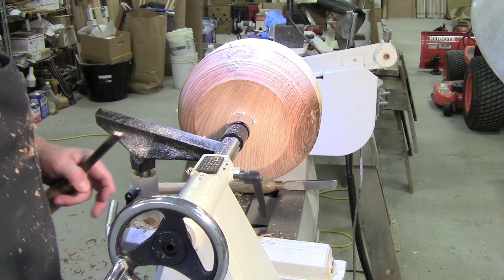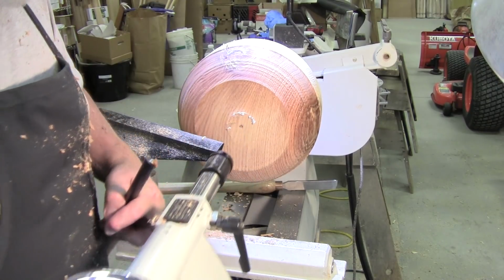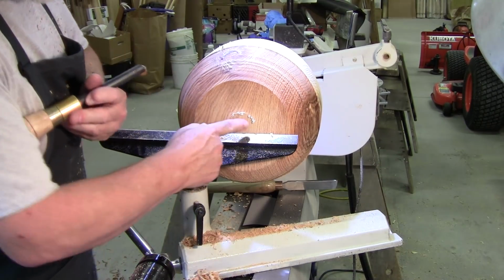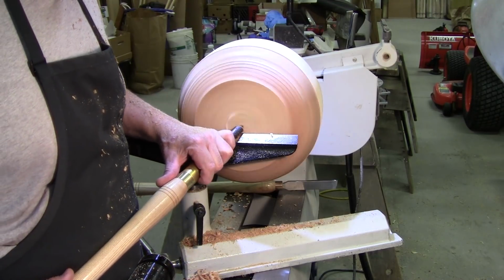All right, so for right now, I'm going to take the tail center away, because I want to take a little bit more of this wood away here. I don't feel that hole is properly centered. You can see it moving there.